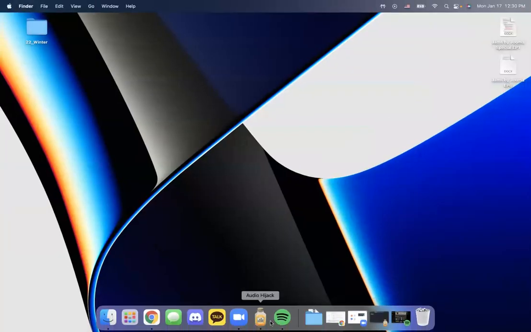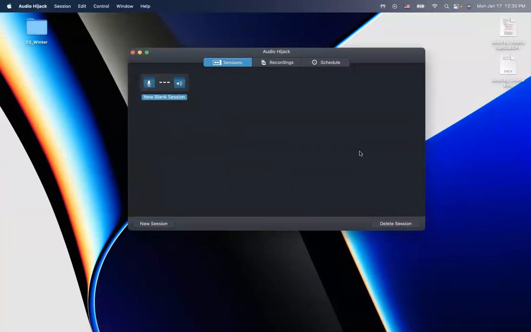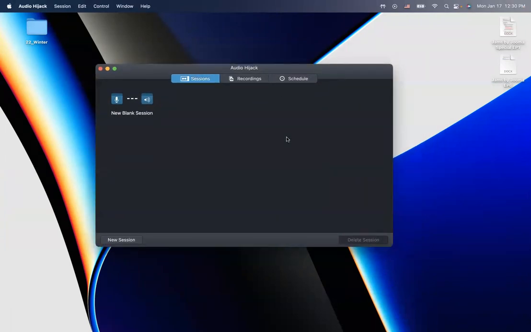When you download Audio Hijack, you're going to see this. When you first download it, it's going to make you change some security settings. I believe you have to reboot your MacBook by holding the power button as you are turning it on, and do all these different things. Audio Hijack tells you how to do that, and if you run into problems, please PM me on Discord. I'm P Mastermind.